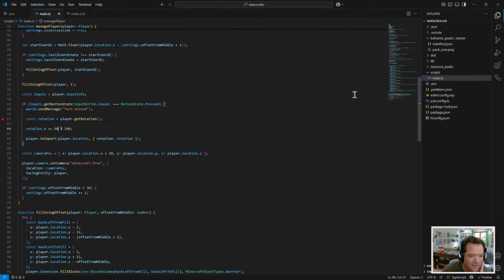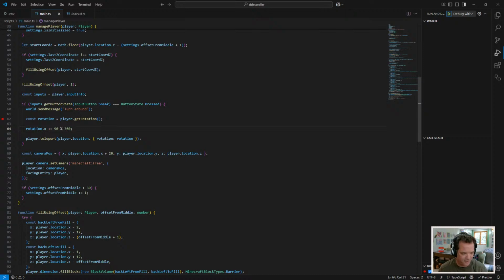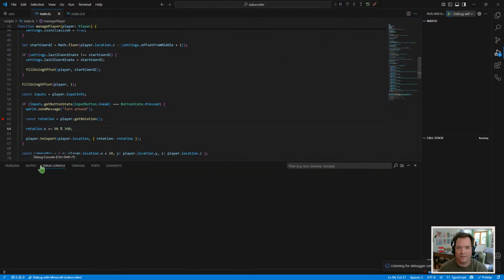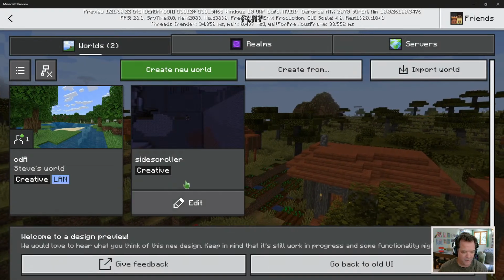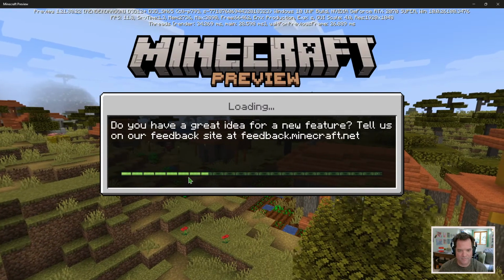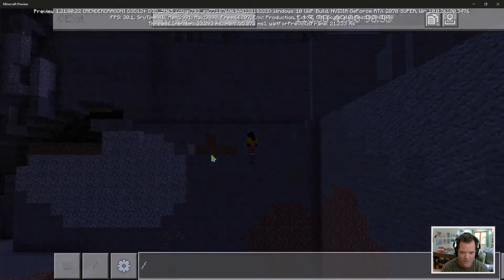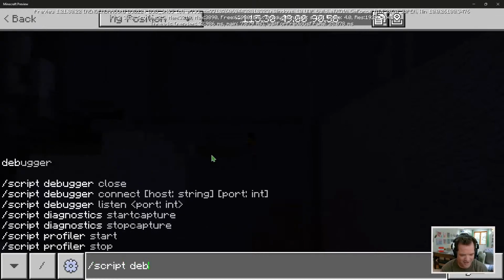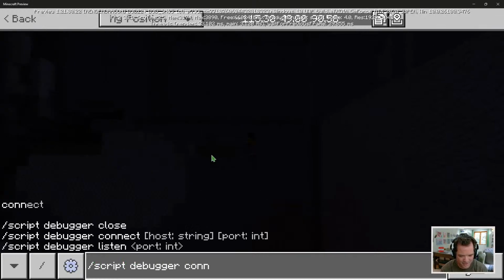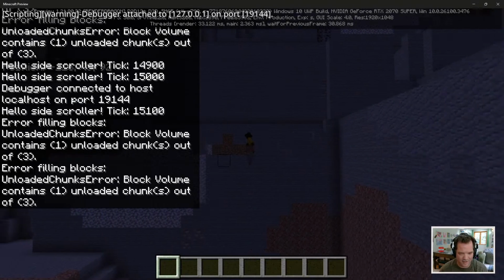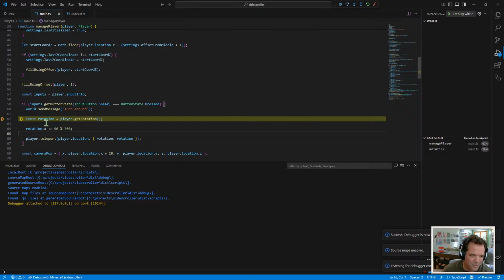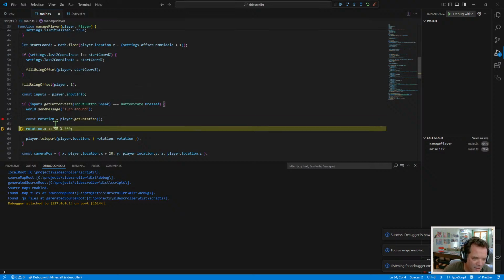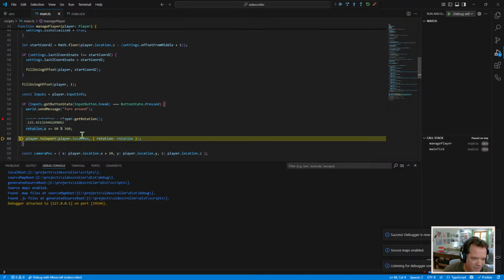Well, let's see if our breakpoints are going to be happy. Let's go do this. Let's go start it this way. And let's go back in here. All right, connect localhost. Oh, wrong one. That's WebSockets. All right. Okay, so now we have our breakpoint set. And rotation, we're going to add something on top of that rotation. So yeah, why is that not working?